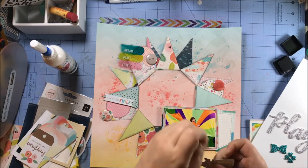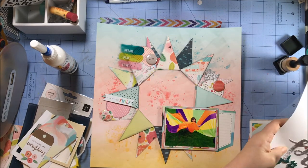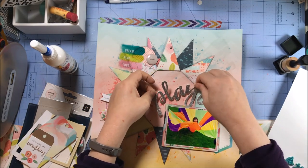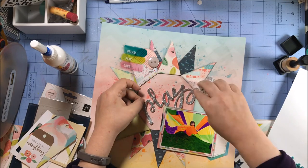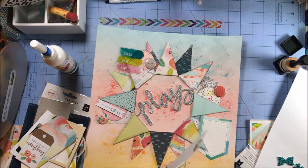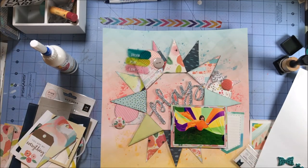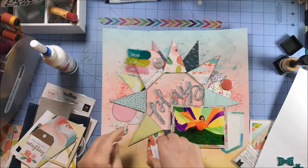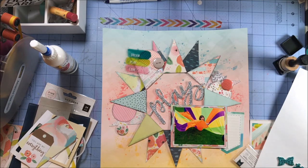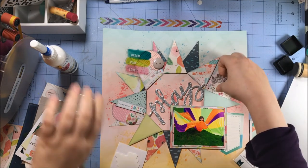And I'm also going to add these little leaves, and I believe that came from the die cut pack. Now I'm going to go ahead and get that main glitter word from the Thickers that came with the Fancy Free line. And in Paige's layout, she had it above her photo, but because it's so big, and also because I've got that big empty space in the center, I decide that's where I'm going to put my title. It just works better with the shape I decided on. I add that little banner that says, I like your smile.